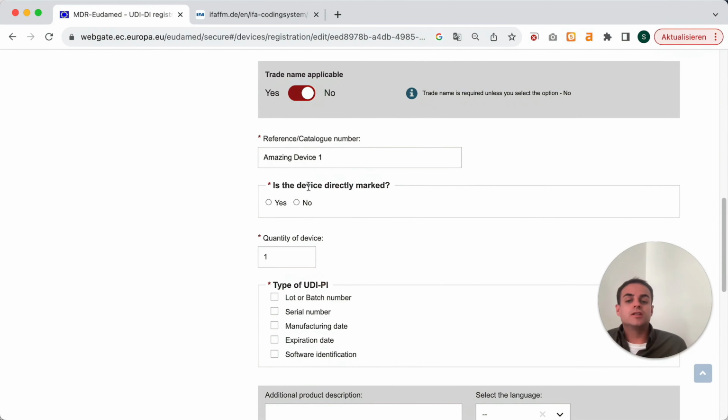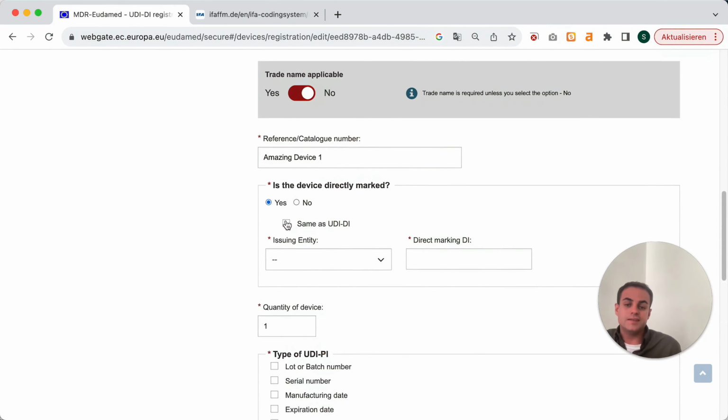So next question, is the device directly marketed? Probably yes. And yeah, this question revolves around the question whether you have a distributor and whether your device is inside maybe a bigger package that has a different UDI-DI.